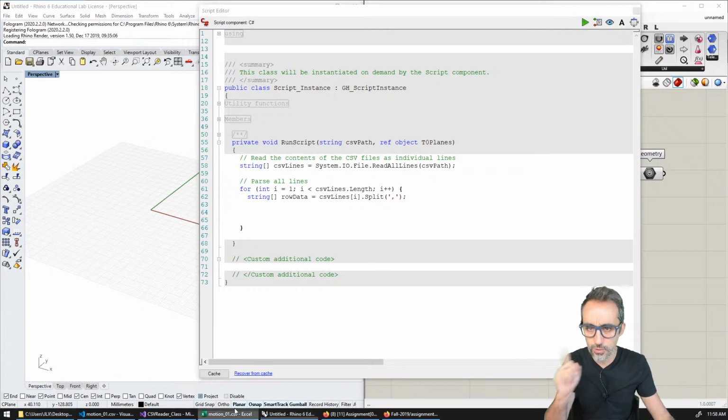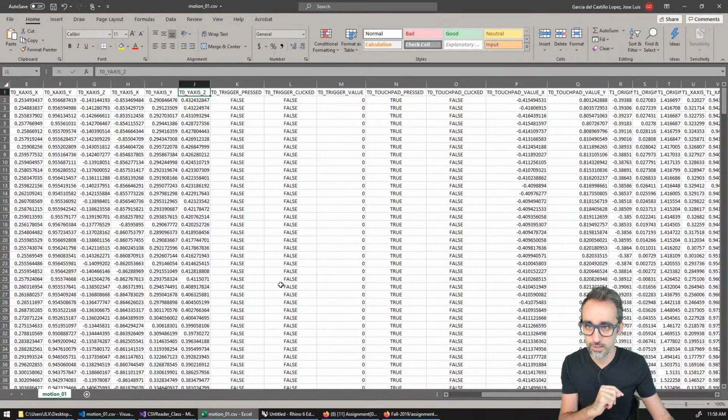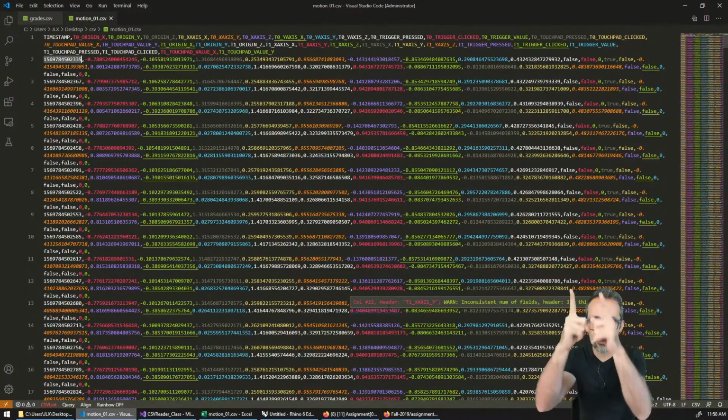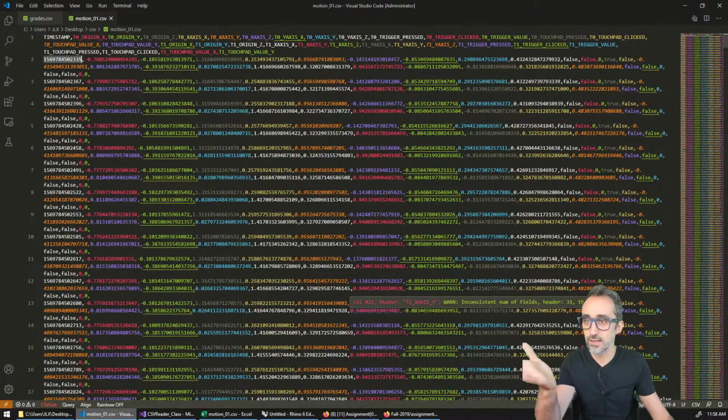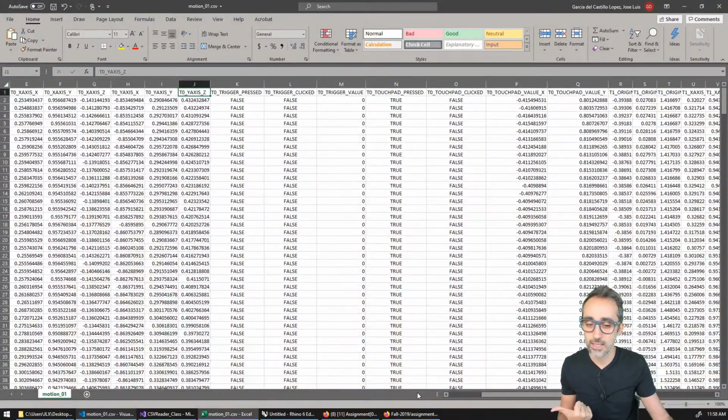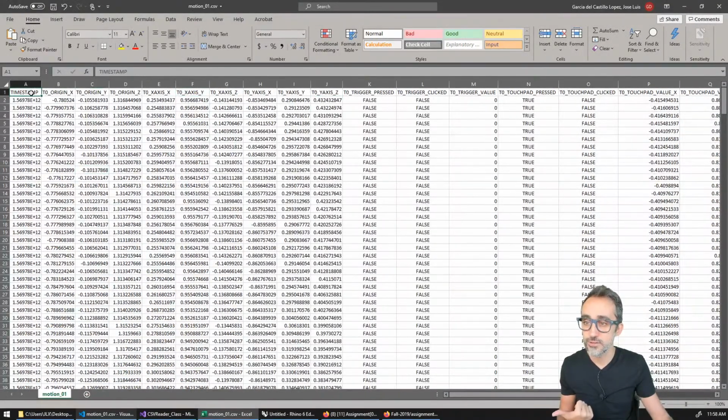If we look back at the CSV file, I'm going to be using Excel, even though I already explained that this is basically a plain text file, because I think it's a bit easier to read the columns in Excel than in this text file. So you can see that if we move to the left, the first column is the timestamp, which we will want to parse at some point, but the first, second, and third columns are the X, Y, Z coordinates of the origin of motion controller T0 of the first one.